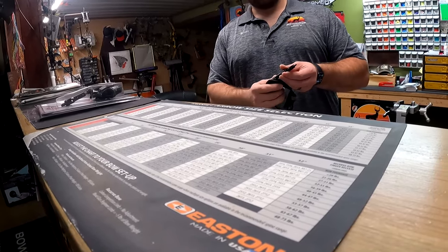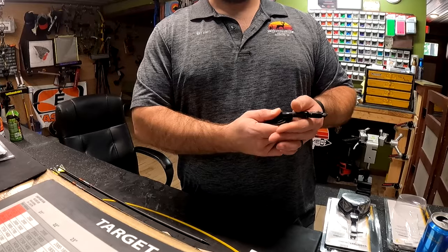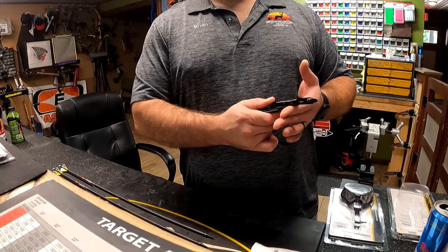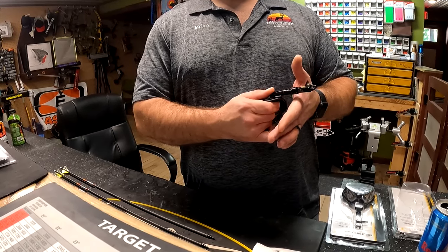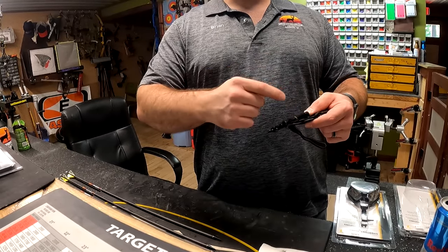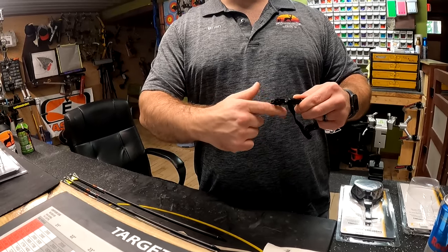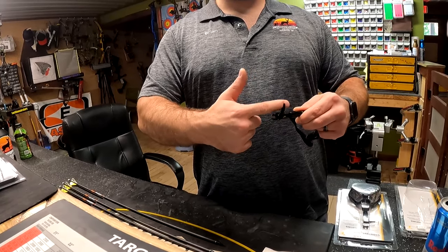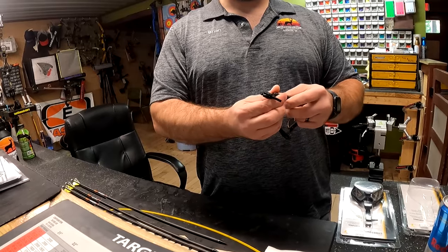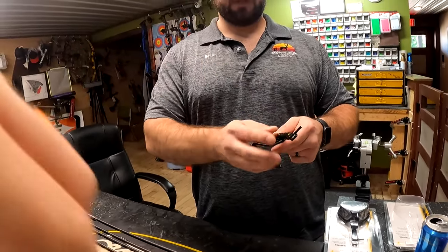So the set screw, as you turn this, it'll make it longer or shorter. Well, once you get it set where you like it, there's no set screw to lock it. So you've got to just take electrical tape and wrap it so it can't turn. And then this will stay still, but this will still turn. I see, that makes sense. So you still want this to be able to move, but you don't want this to move. So you just tape these two pieces together.